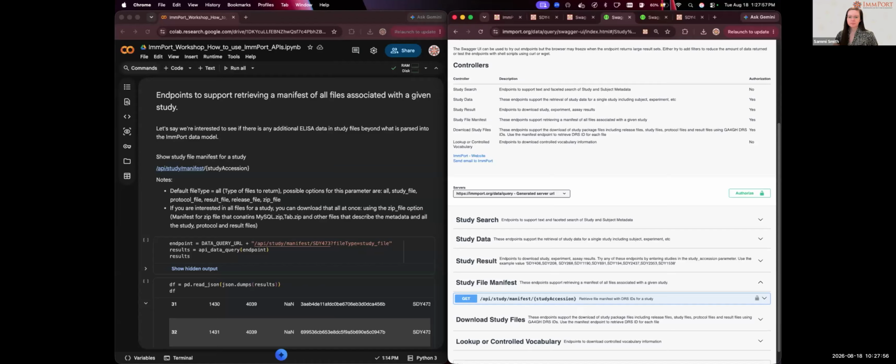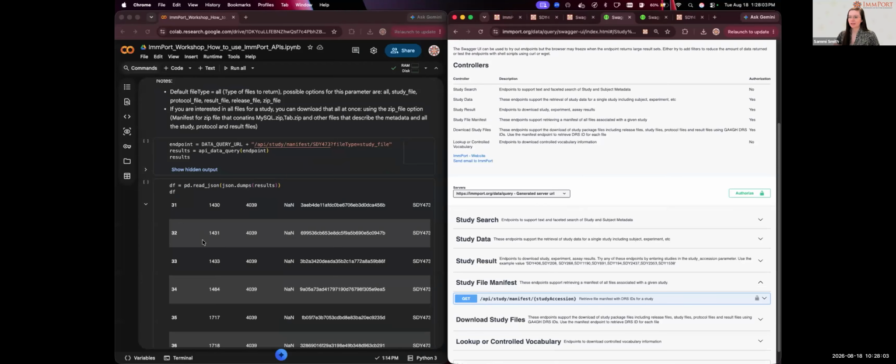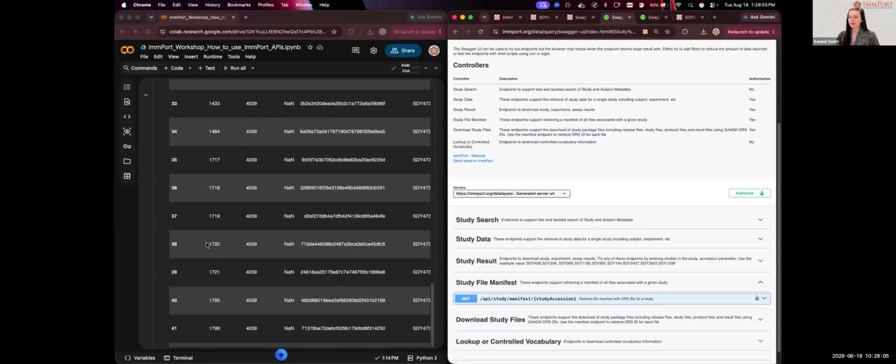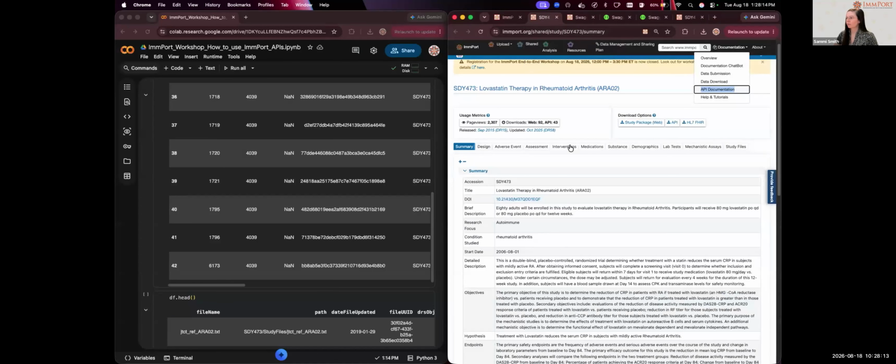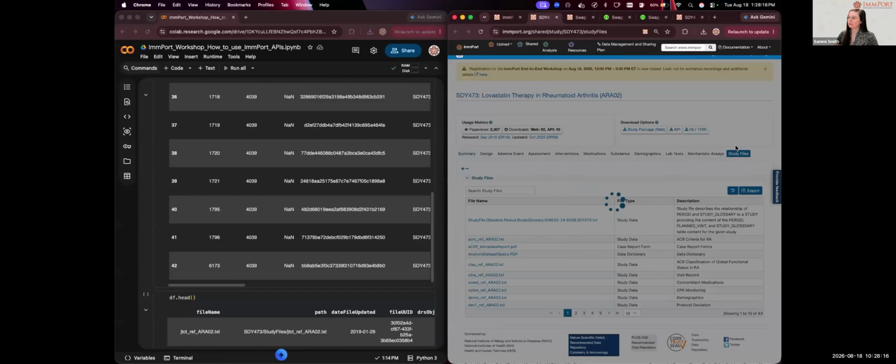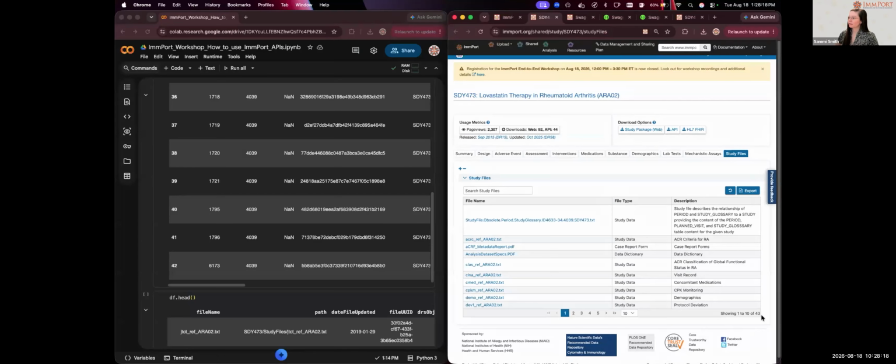And you can see once we run that particular query and format it as a pandas data frame, we have a list here of exactly 43 study files. And again, going back to what we see within the CDT, if we go over here to the study files tab for the study of interest, we do see that there are 43 study files available. So just to reiterate, you're getting the same information from the CDT as you do with our APIs.